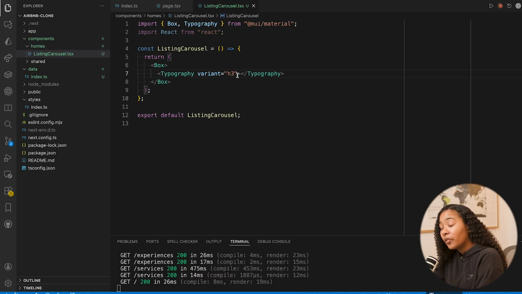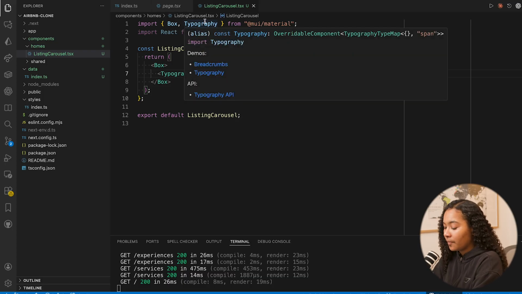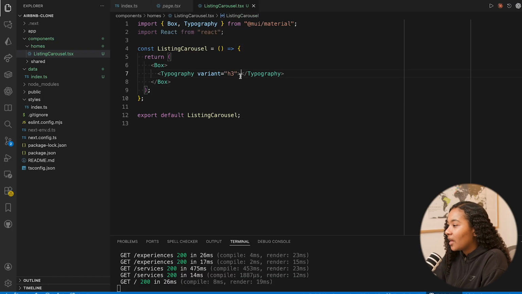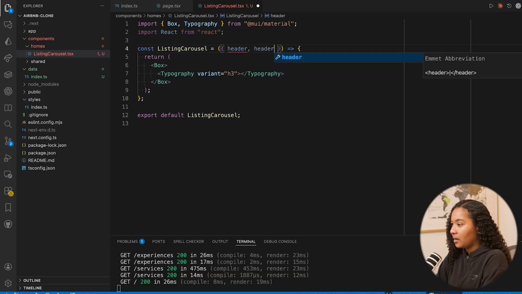This is actually something you could customize if you wanted to create a custom theme object. So just good to have. And then we are going to say listing carousel. And the carousel is going to take in a header and a header link.